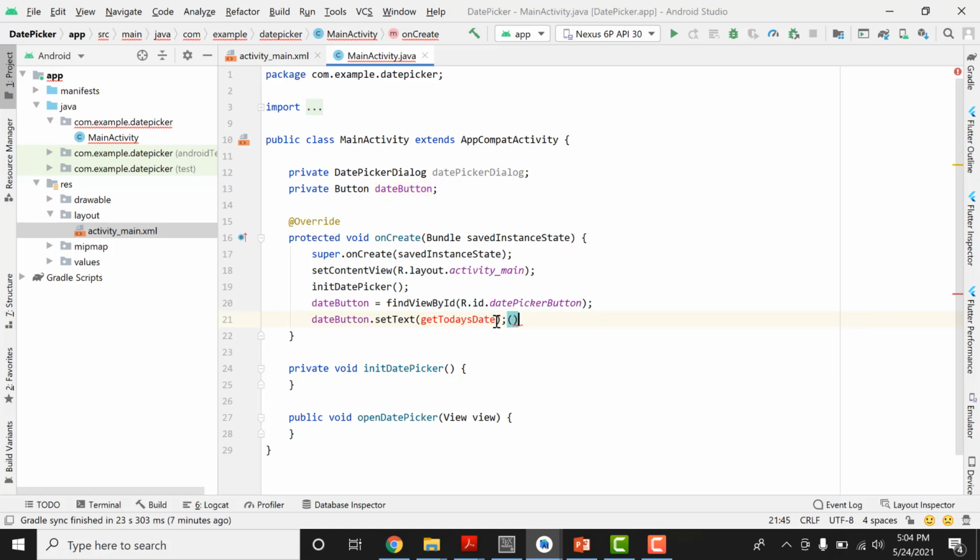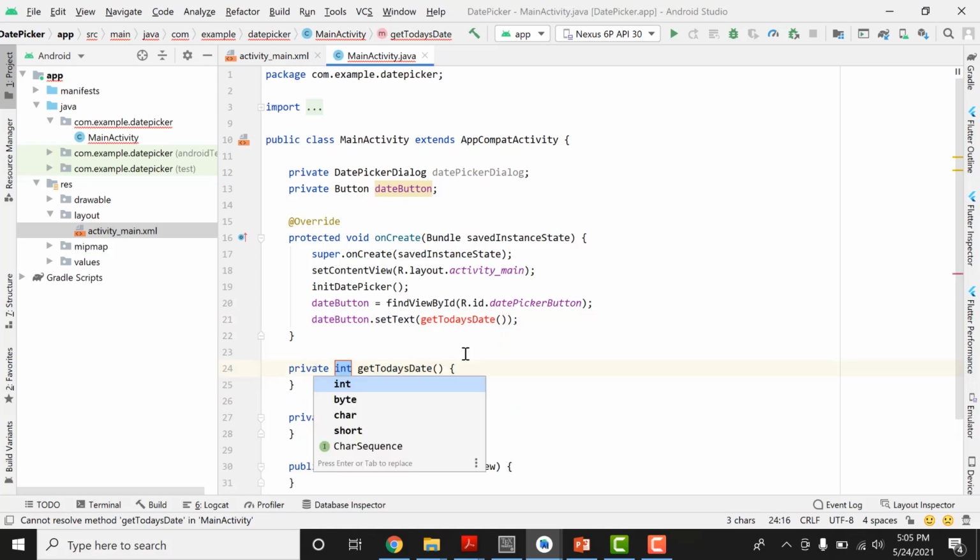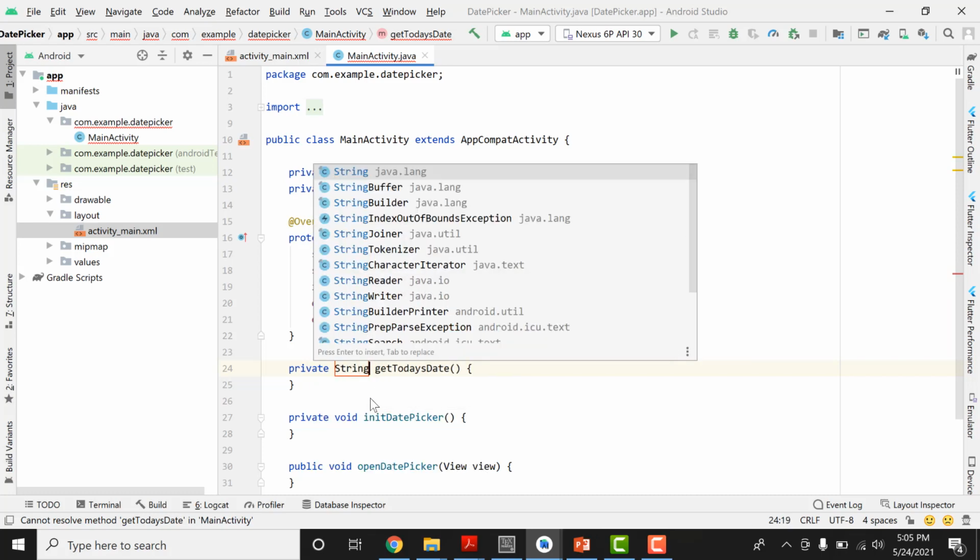I'm going to call this method here inside this setText method. Okay, so let us also create this method, getTodaysDate, and the return type will be String.